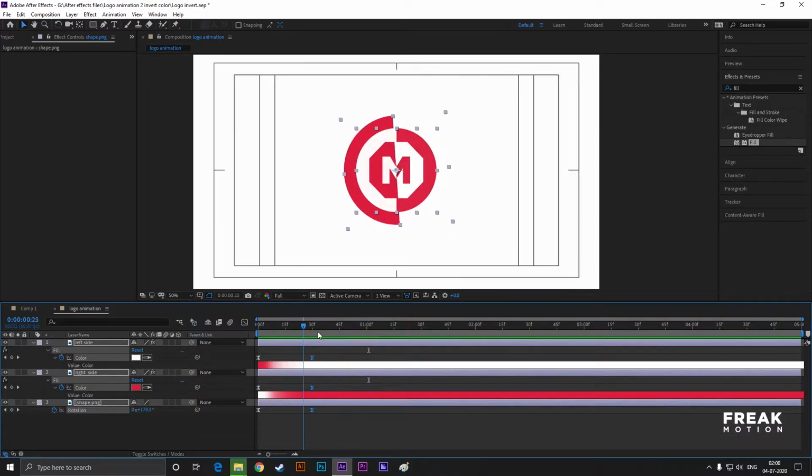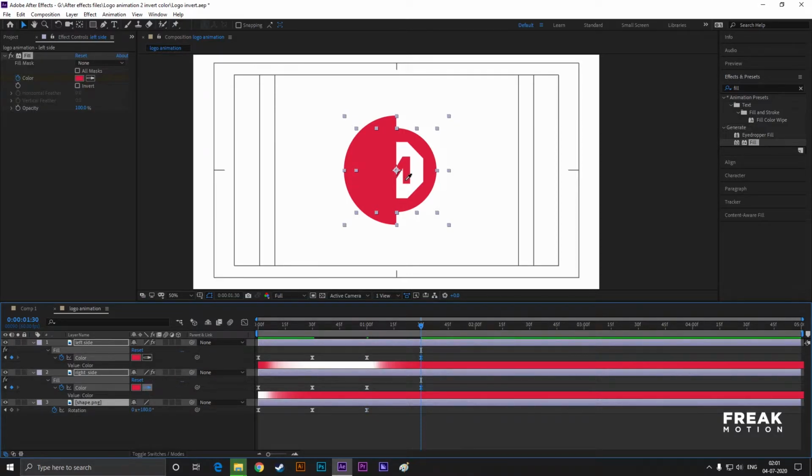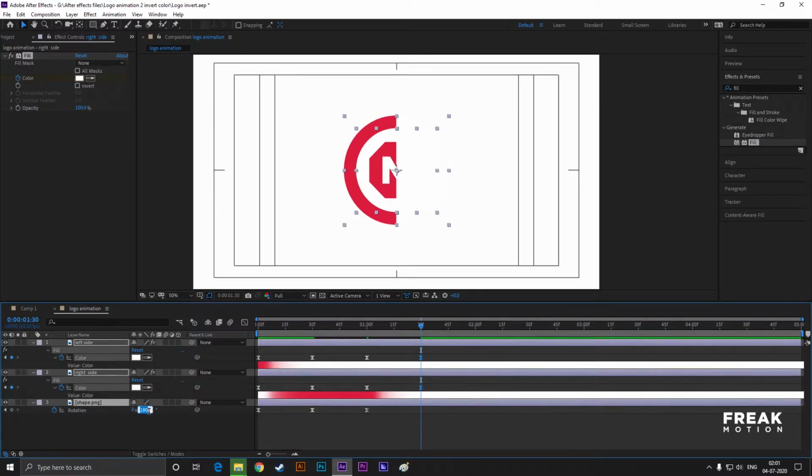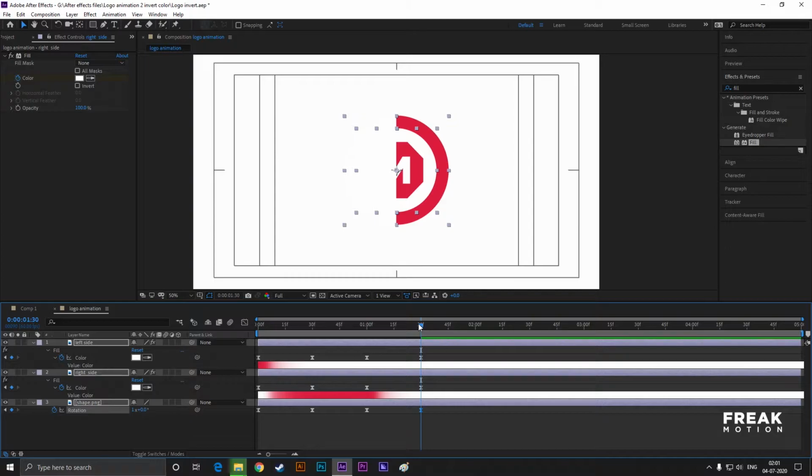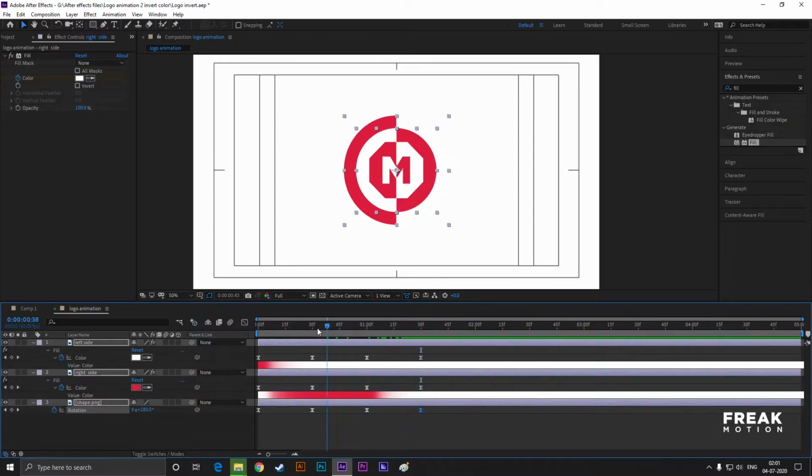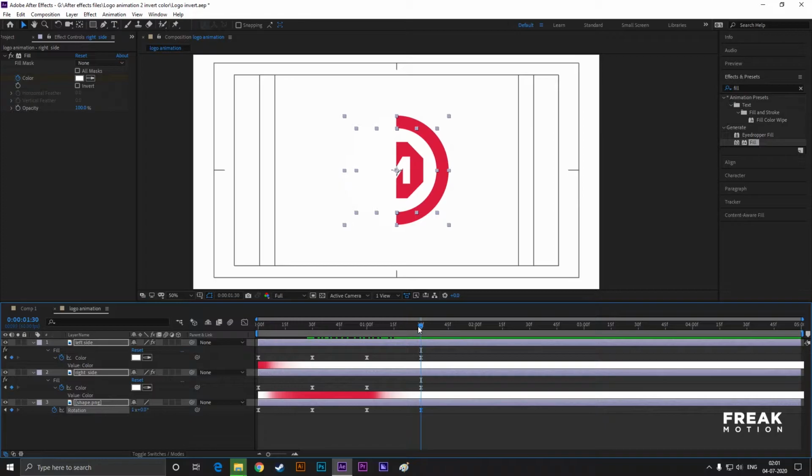Cool. Now, we have to add a keyframe for all layers, to hold this position for a moment. Let's go forward to 30 frames more, and click on this little diamond icon to apply another keyframe on the same value. Now, we will rotate this shape again, and for doing that, we need to invert the color again. So, go forward to 30 frames, change the white color to red, and red color to white, and rotation value to 360. I suggest you select one layer at a time when you change the color and other properties, otherwise, you will make the same mistake as me.